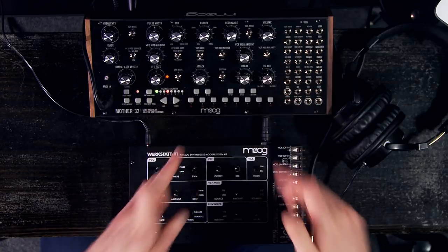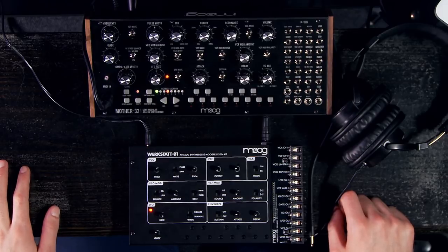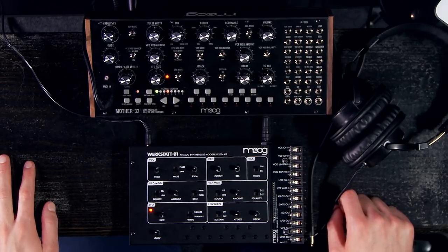I'm going to be using the sequencer on the Mother-32 to actually write all my parts. So we'll be able to get a good sense of what you can do as far as actually composing music with this instrument. So without any further ado, let's dive in and see what we can put together.